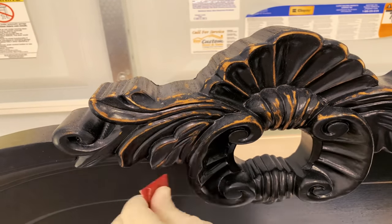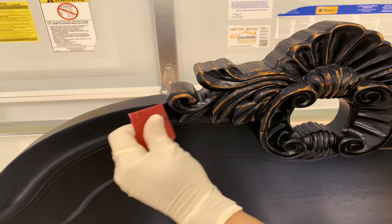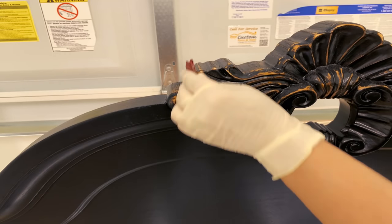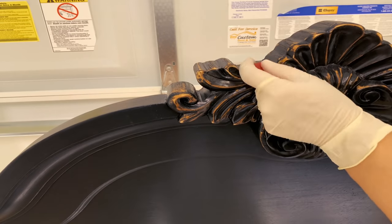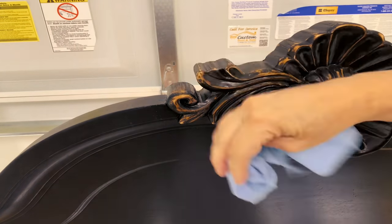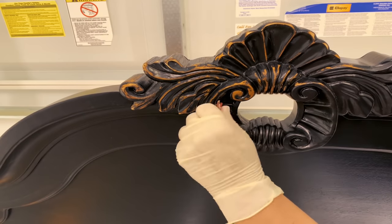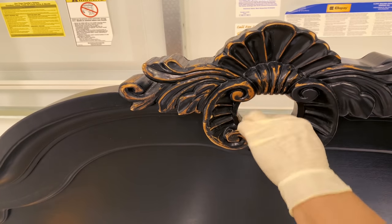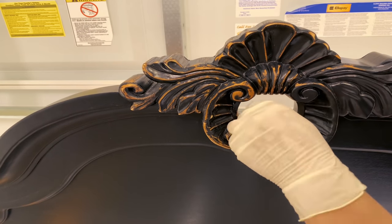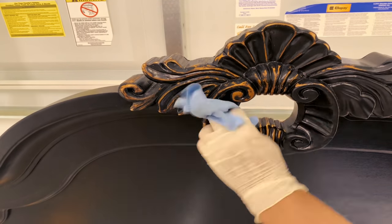And I just keep going over. And again, the higher pieces, it just grabs onto that sandpaper. Now, there's really no right or wrong in this process. Again, it's to your liking. No two sides match. I just sort of go along and sand however much I feel like I need to in certain areas.